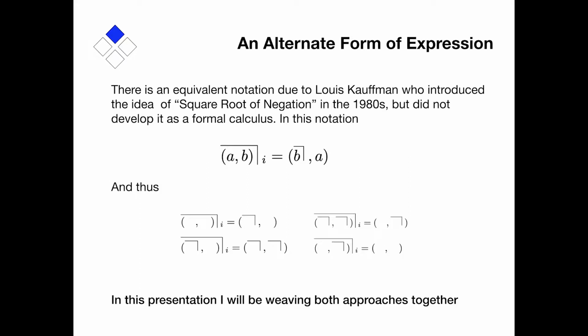What I call pure containment, which is in the title of my talk, is when ordered pairs are not used. But there's an equivalent notation, due to some work that Lou did quite a long time ago in the 1980s, that uses ordered pairs. In that notation, applying the imaginary mark to the ordered pair AB turns it into a swap of A and B with only the B negated. One finds that also has a cancellation of order 4, and it's an isomorphic approach to what I'm mostly talking about in the paper. I'm also going to weave in a bit of that notation toward the end.